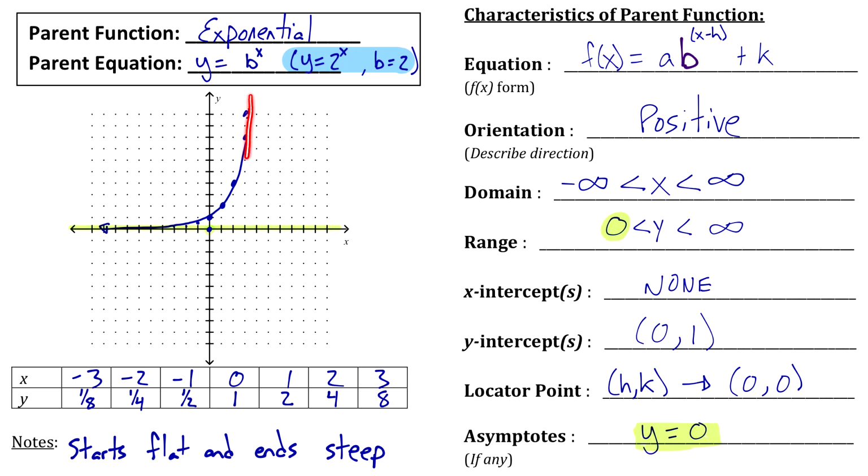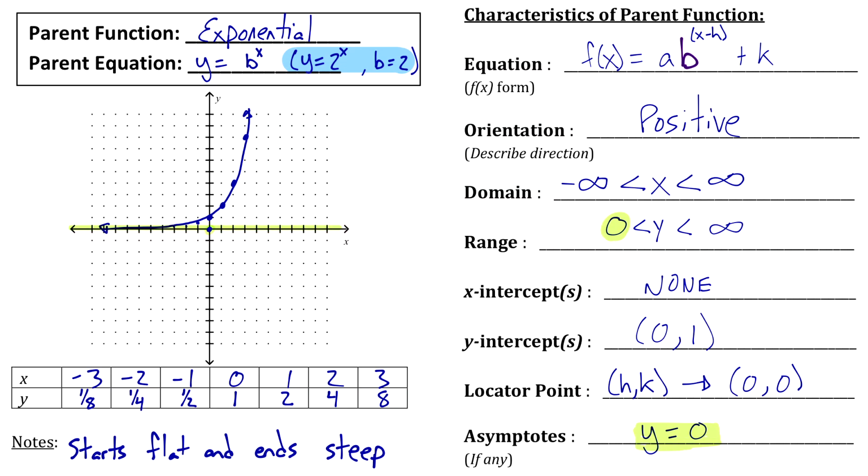And if you could imagine, this exponential is like a roller coaster. It kind of looks like it was going to be a parabola, but it's not. It actually keeps going down, like it's going to hit the ground, but it never actually touches the ground. It'll never hit it. It'll get really close, but never touch it. So because it never touches this line, we call it an asymptote, but it gets really close to it.